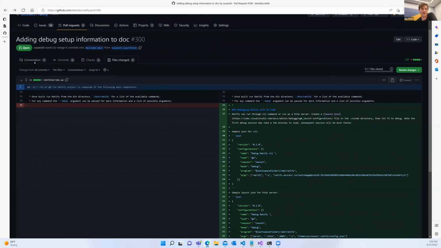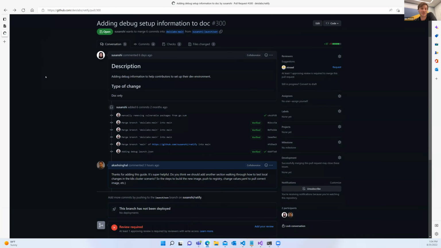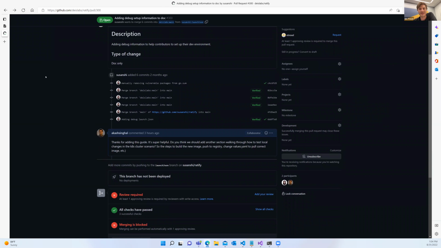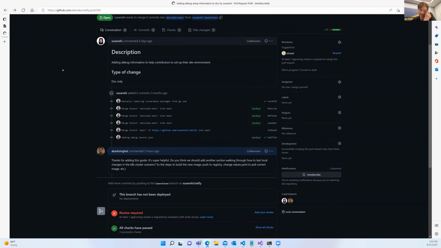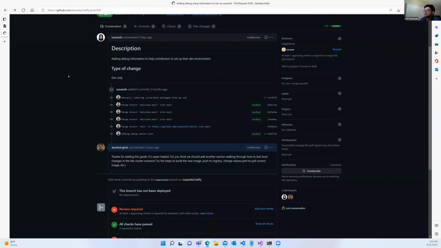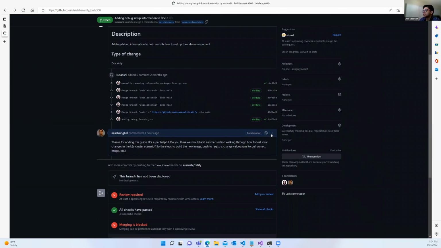Yeah, I was gonna say I looked at this and I didn't try it because I don't use VS Code, but it looked reasonable as far as what I know about launch profiles for VS Code. Yeah, same. I actually used one. I used the CLI one that Susan had added, so I think that one's good to go. I'm sure the other one works too.